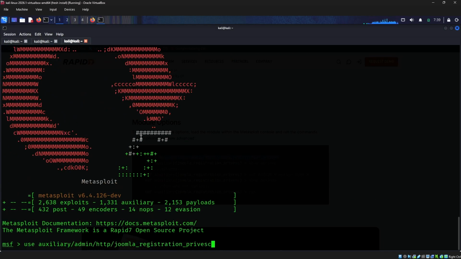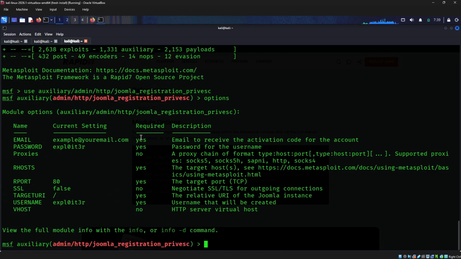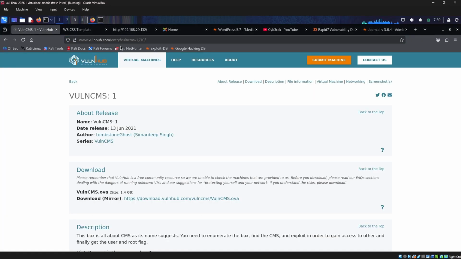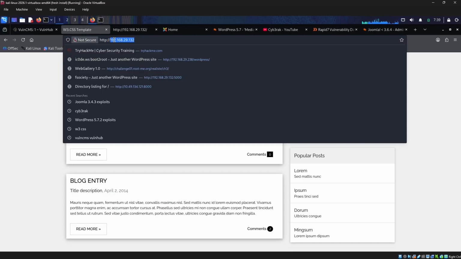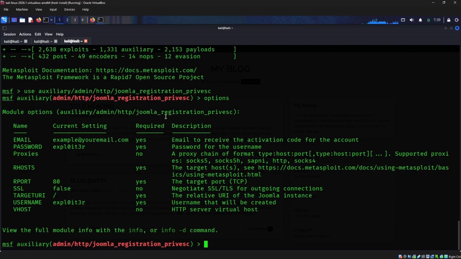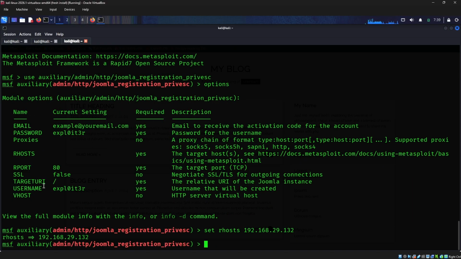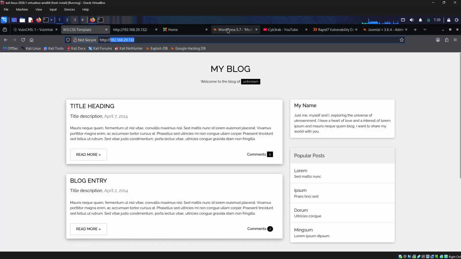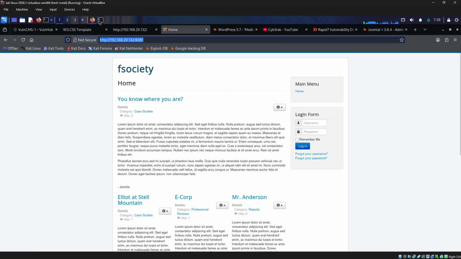Okay, here it is. Now let's run this. Let's enter the options command. We have to set the RHOST. So here is our IP address. Setting the RHOST. And you can see the target port. We have to change the target port, which in this case is where Joomla is running, 8081.